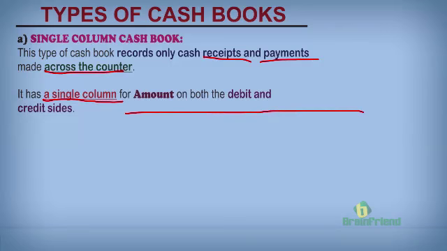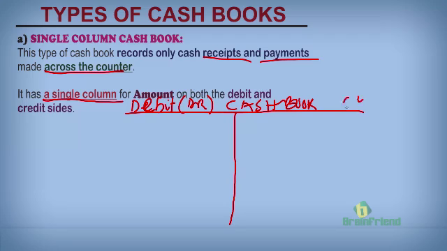By this we mean, if this is the cash book, there is the left-hand side called the debit side, and there is the right-hand side called the credit side. The debit side is usually connoted by D arrow, and the credit side connoted by C arrow. This is the way the cash book looks.